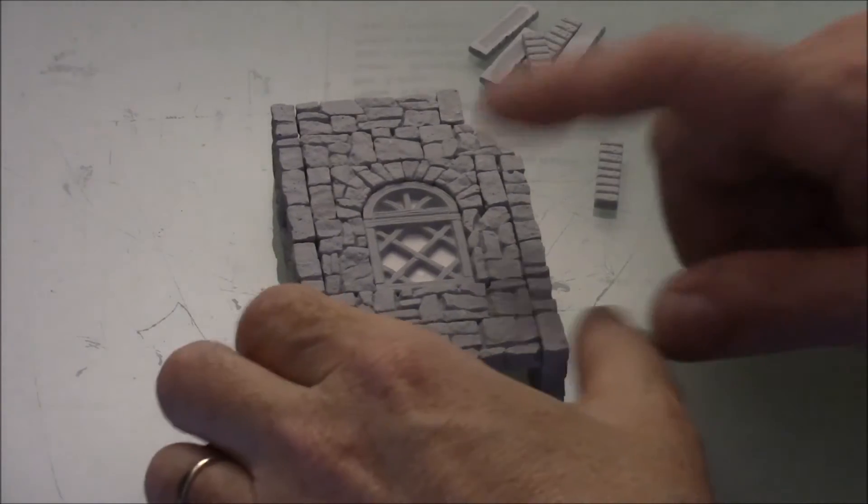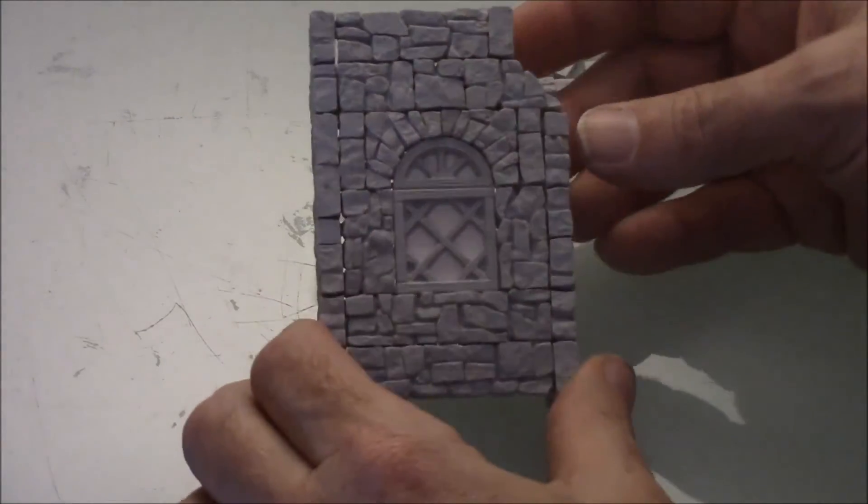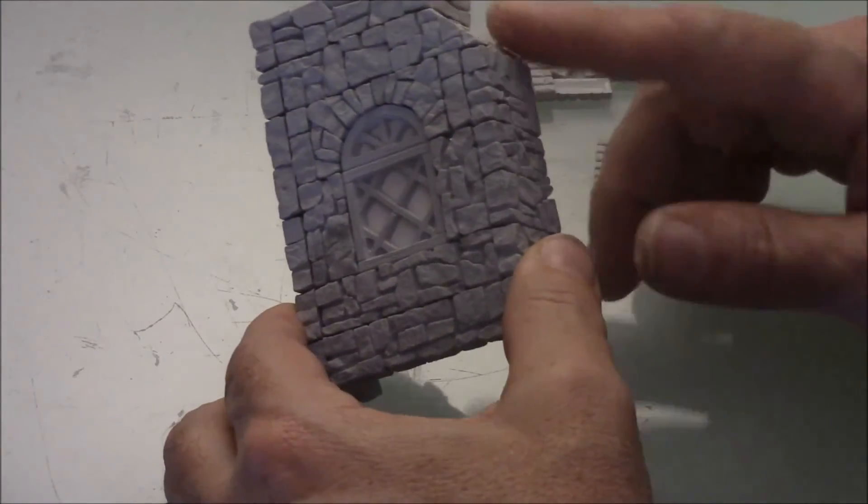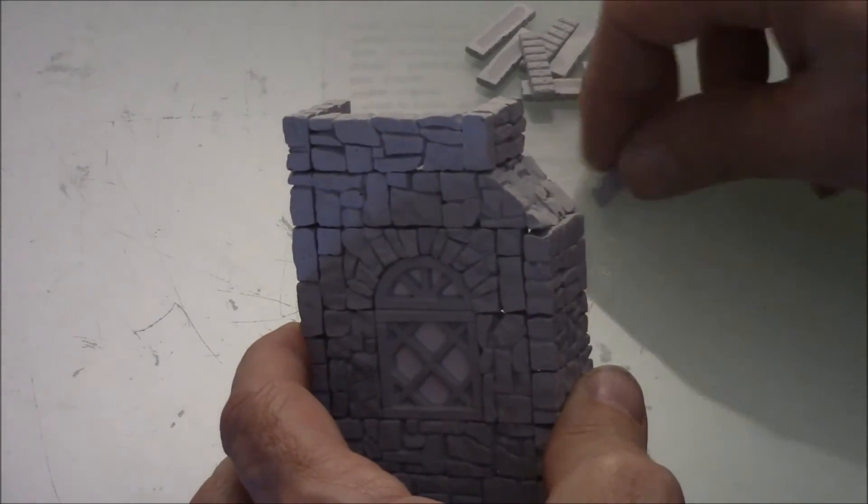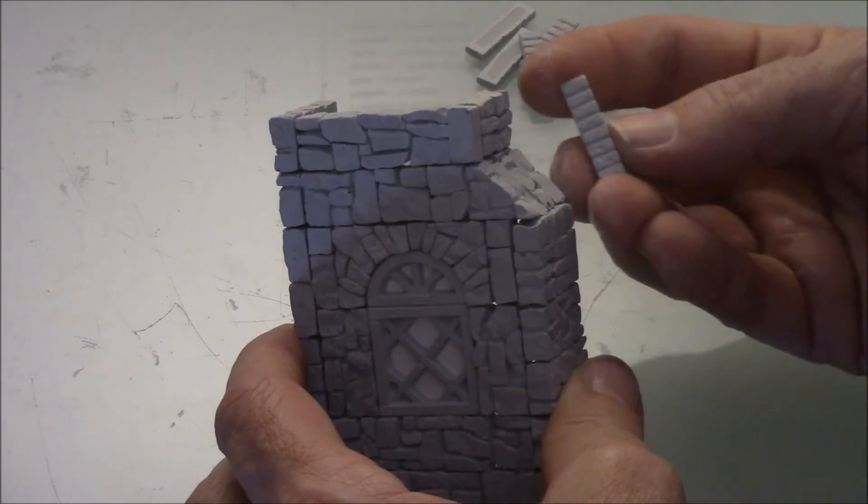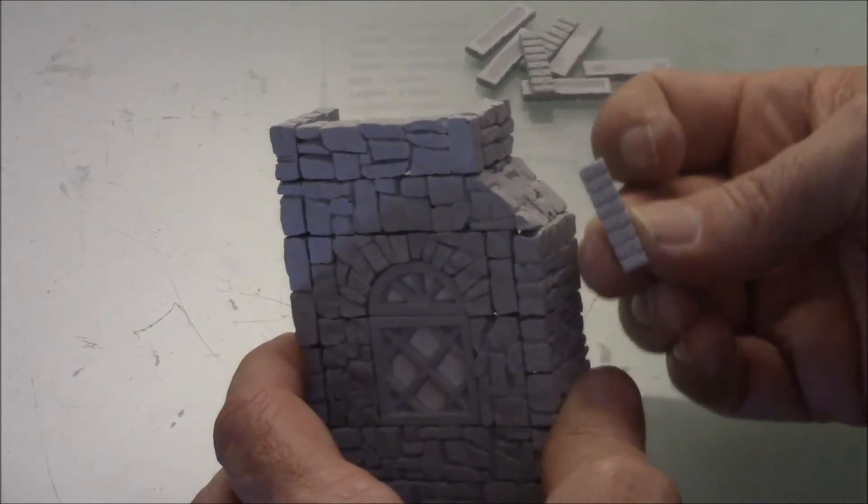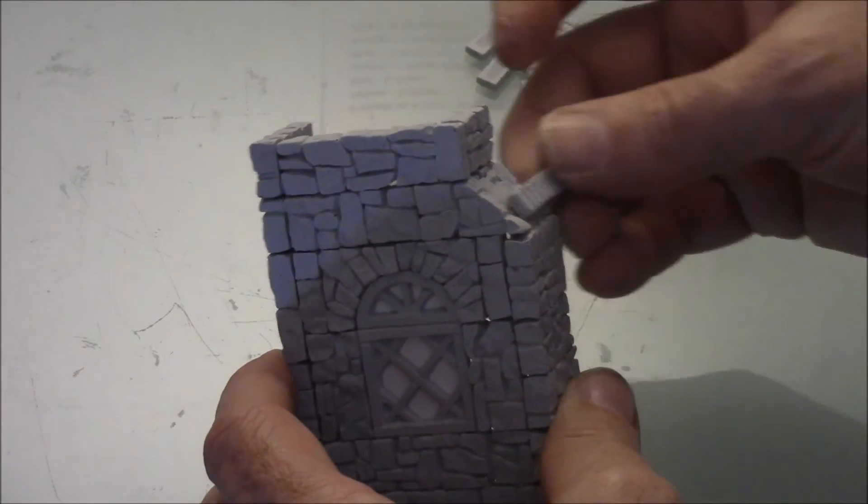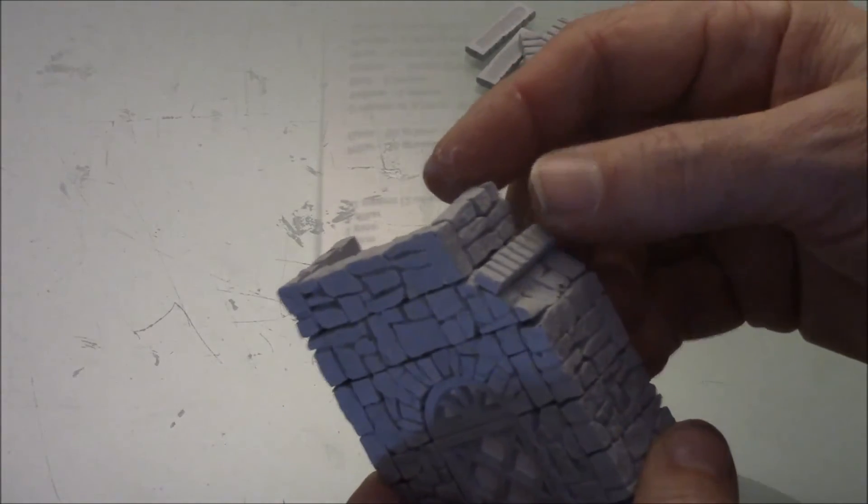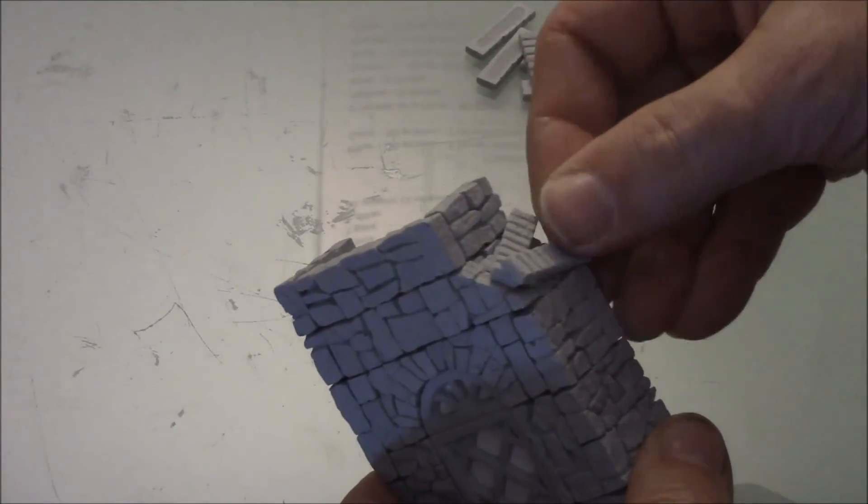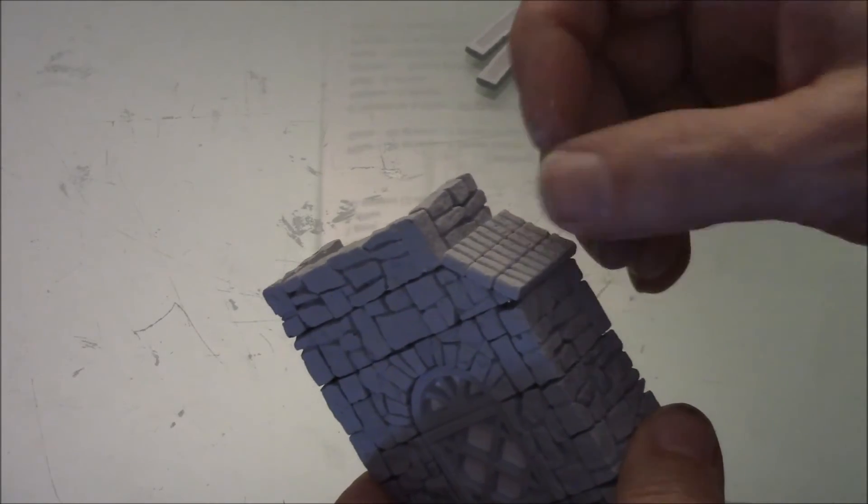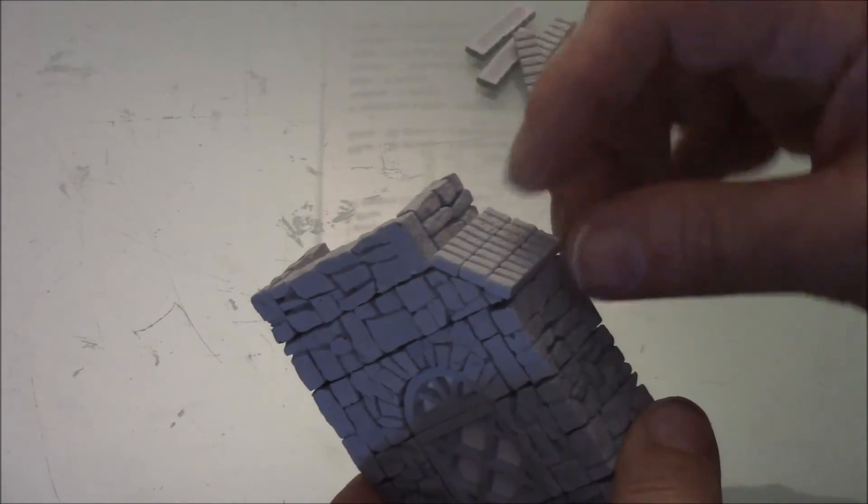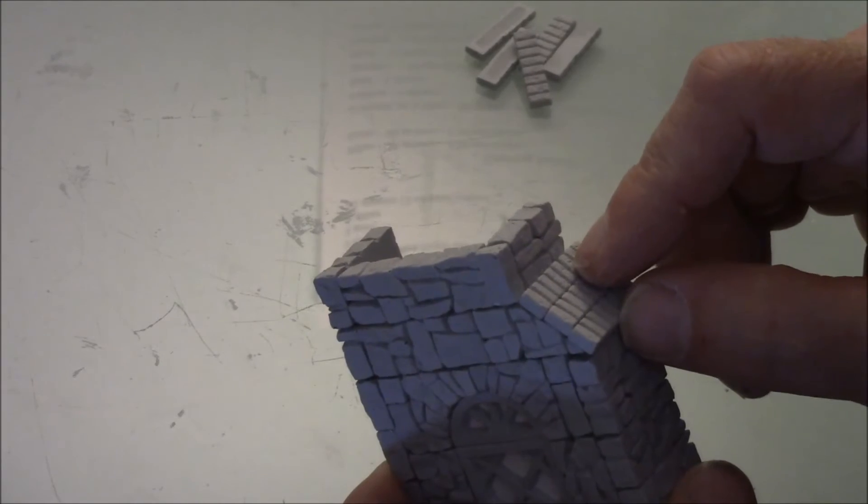One last thing that I almost forgot on the bottom of this chimney here is on the shoulder. This is kind of optional, but this is one thing that I chose to do on the plans. We have these strips from the brick panel mold that just look like a straight line like this. What I'm going to do is I'm going to put three of them along here. So you can just put one, two, and three and glue them up on the side like that. And that will kind of finish that little shoulder of the chimney for you.